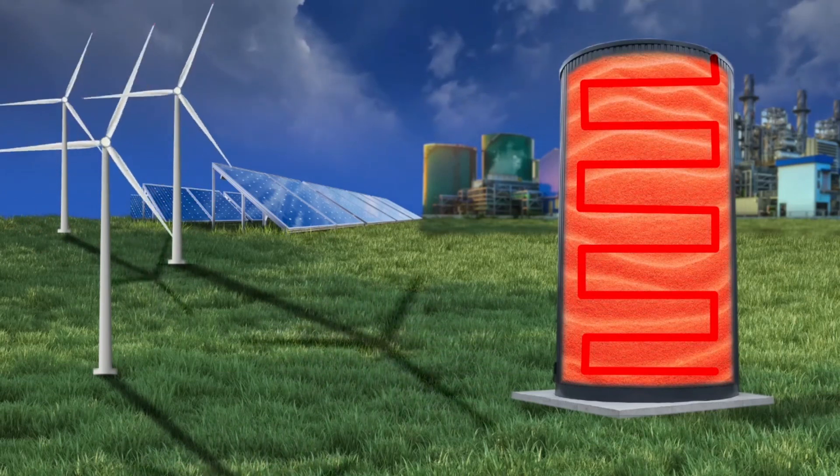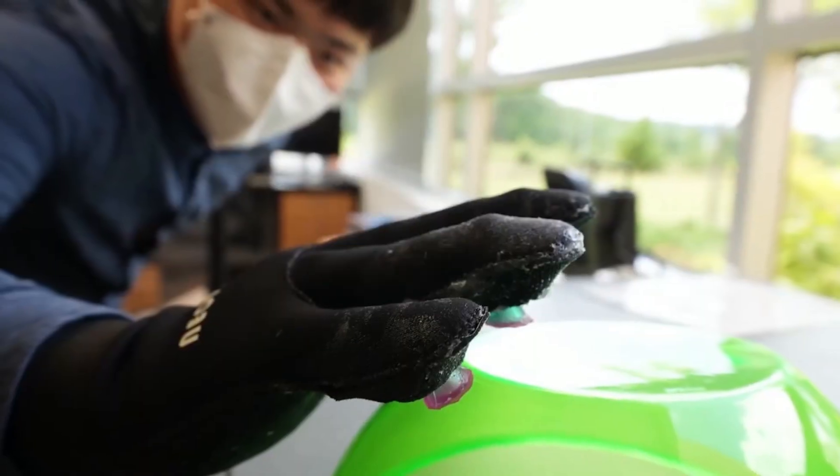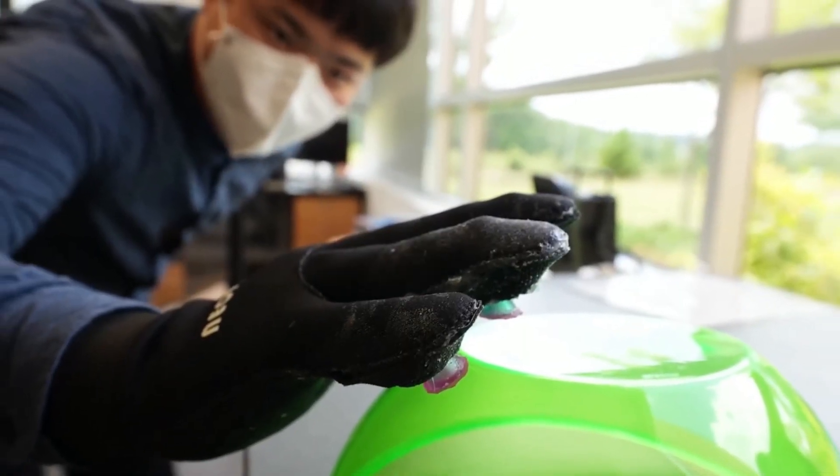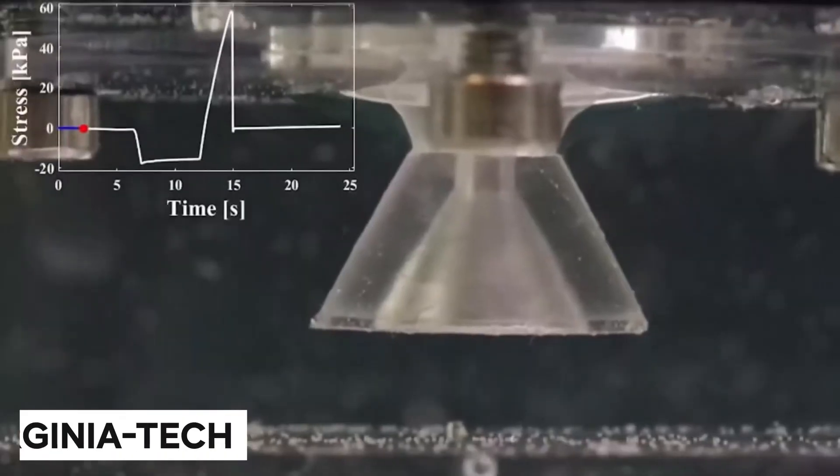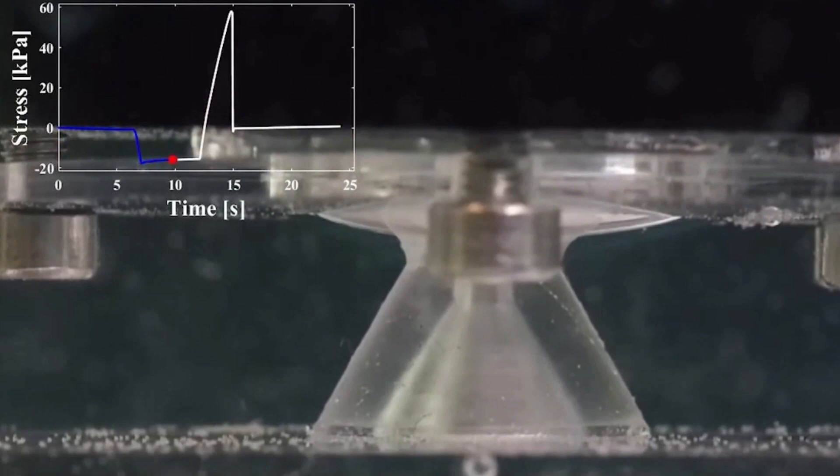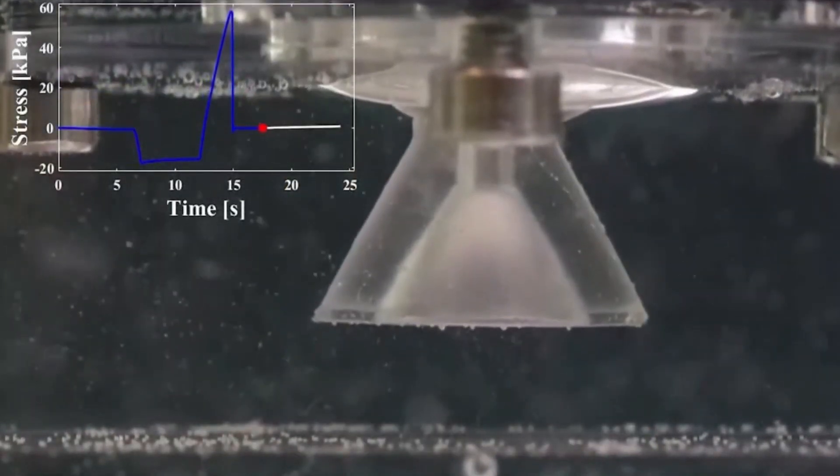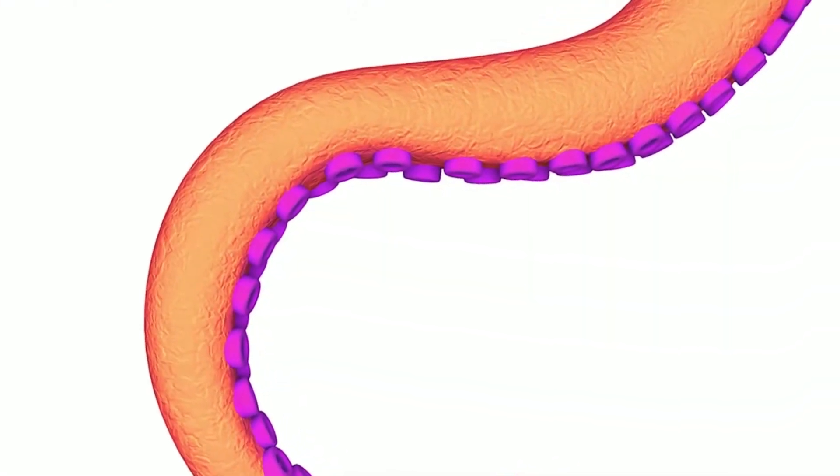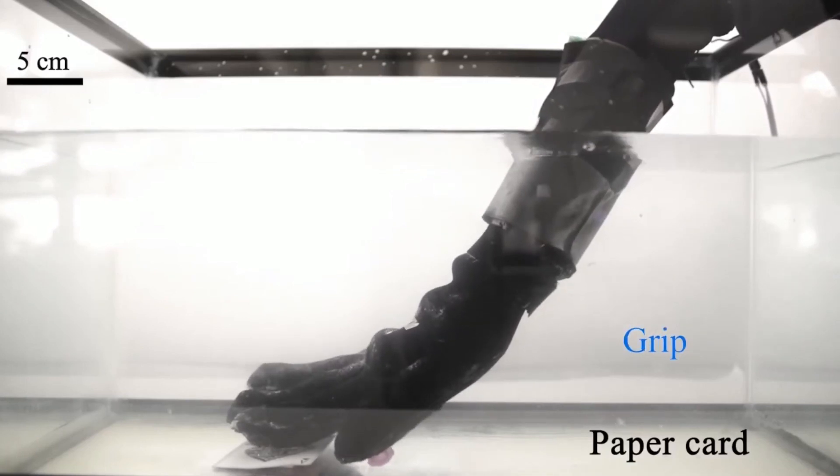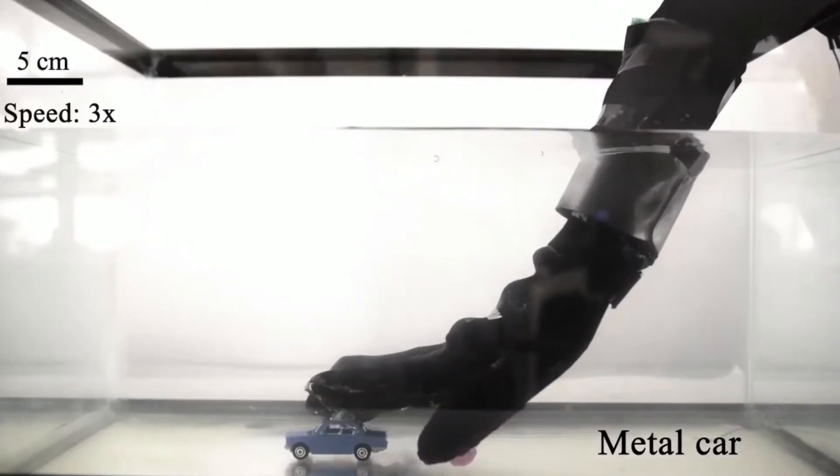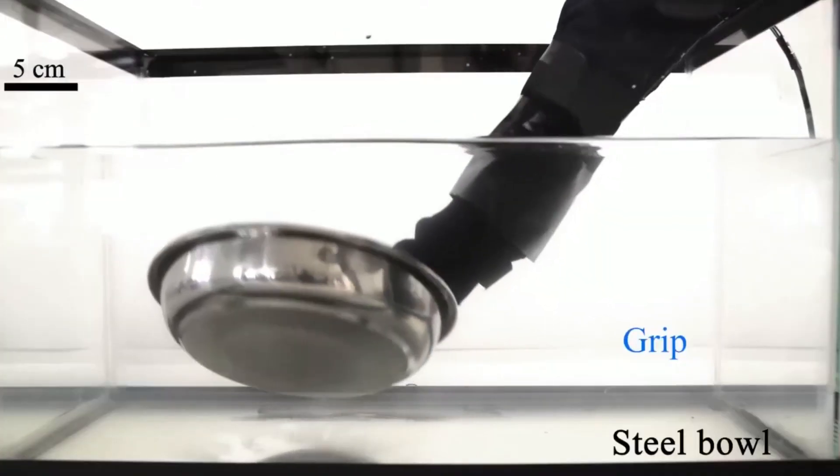Underwater Gloves. The octa gloves are just one example of how technology has advanced by emulating the traits of many animals. Virginia Tech researchers have developed underwater gloves that simulate an octopus's suction powers for a human hand. These gloves were created by redesigning the suckers of an octopus. Similar to those suckers, this design works by applying light pressure to activate an attachment to items. The suckers on the gloves may tighten and relax to grab objects underwater without exerting a crushing force thanks to these suckers and a variety of micro-sensors.